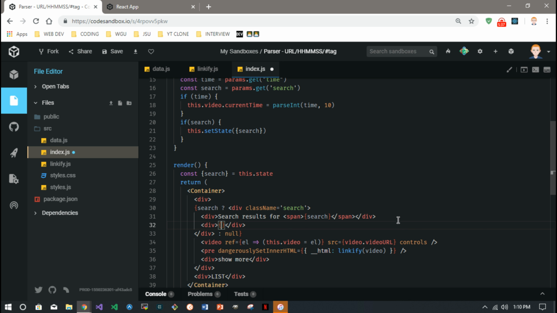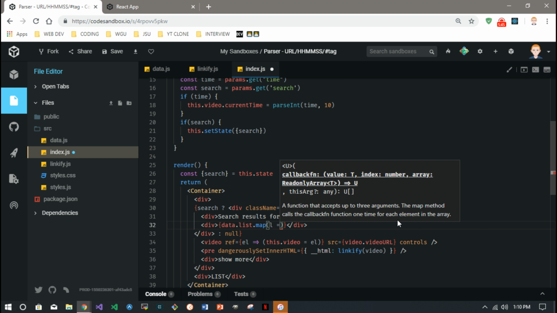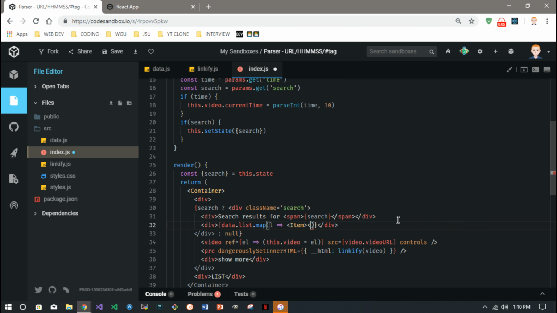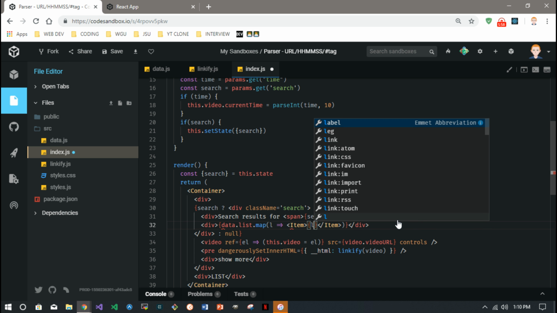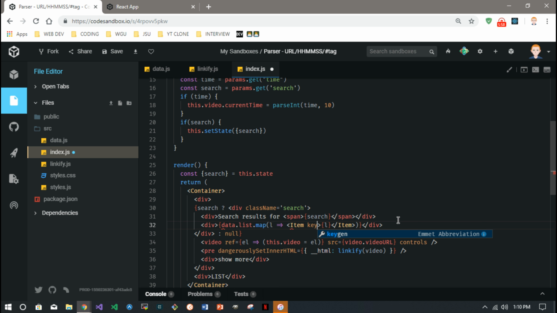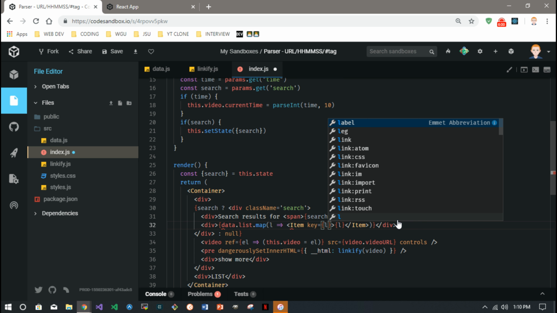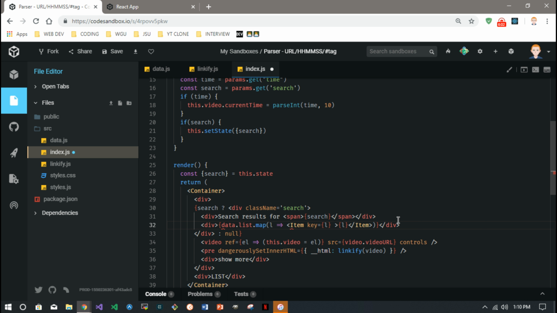Inside of this, we will do data.list.map. We'll map over those strings. And we'll return an item, which we're going to make in a second. Inside the item will be the text, so L, give it a key, L, and give it a prop called highlight.